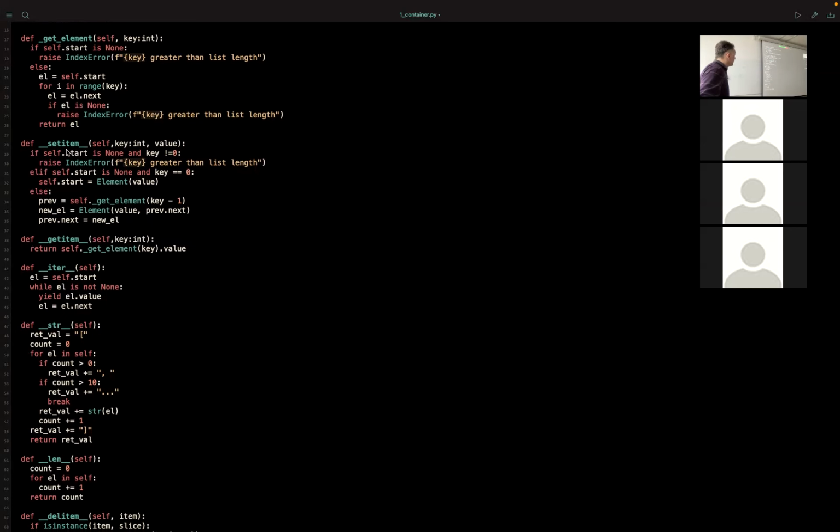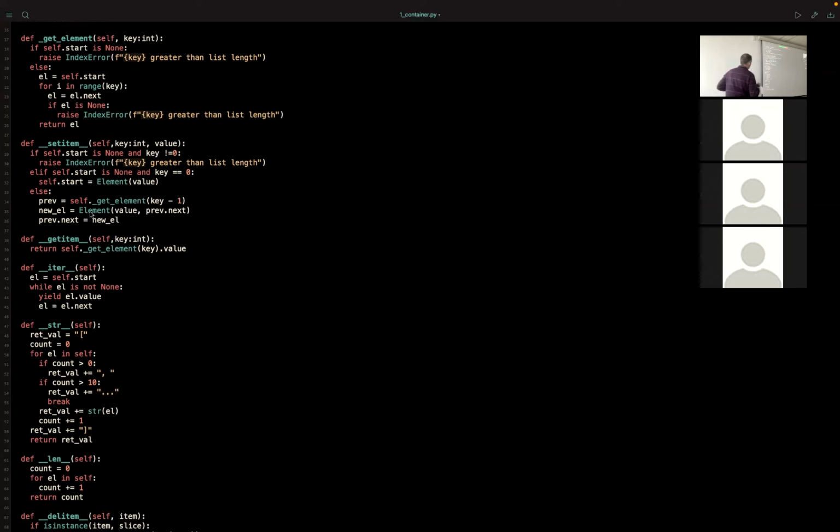Set item, again, not really efficient either. I basically have to go and find the element and then put it in. I implement this with the get element because I have to do it more than once.